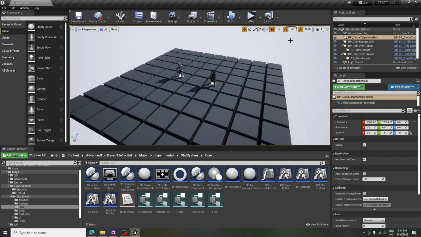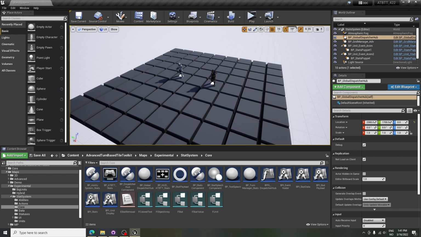Now to best explain this, it's better to use a practical example. So here you can follow along. If you want, I will add some new blueprints just for illustrating and demonstrating how to set up something with the event system.